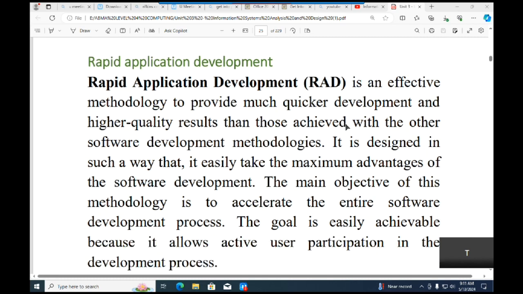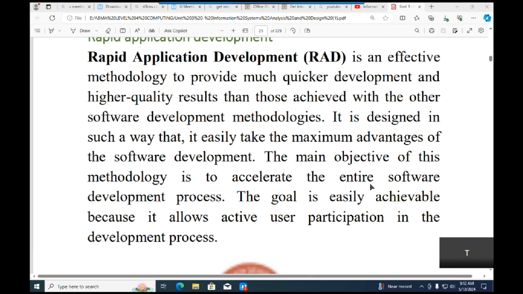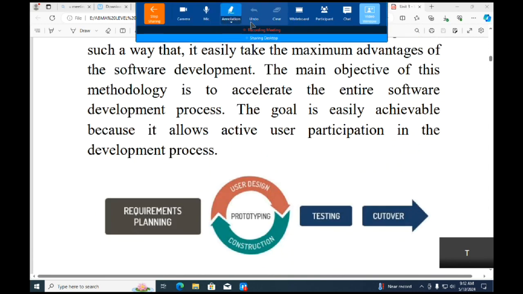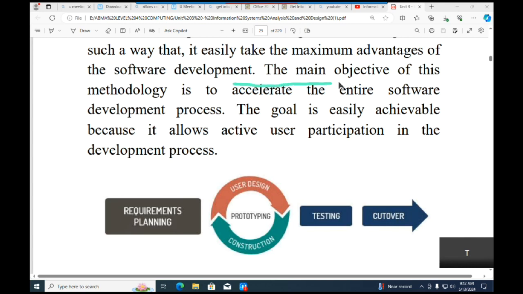Now, this particular methodology is made in a way that you can easily take the maximum advantages of software development, and it has a main objective. The main objective of this methodology is to make sure that we are accelerating the development process.